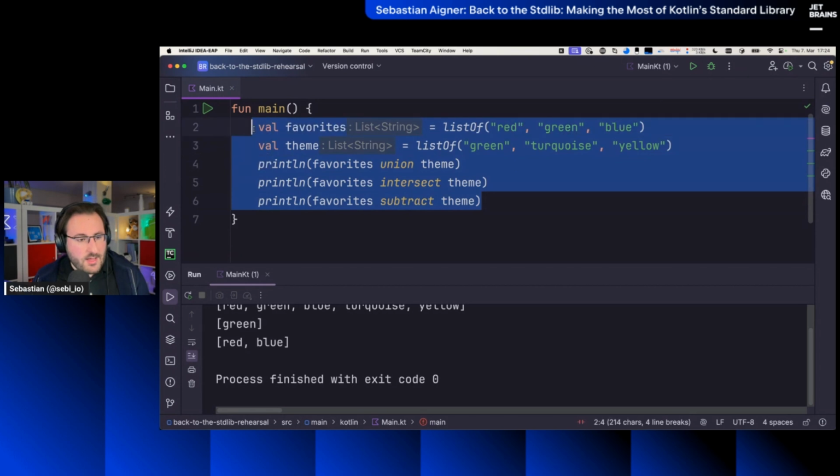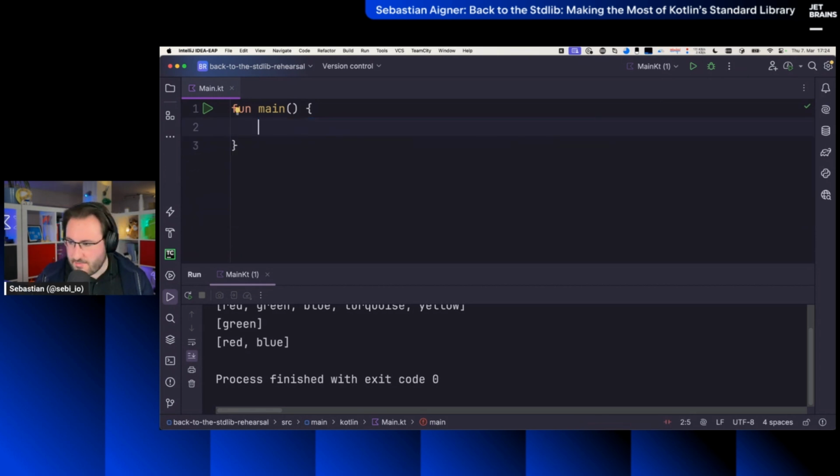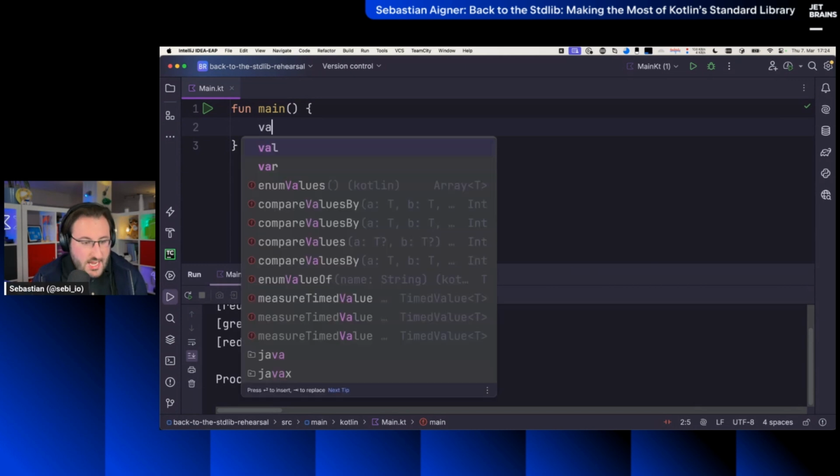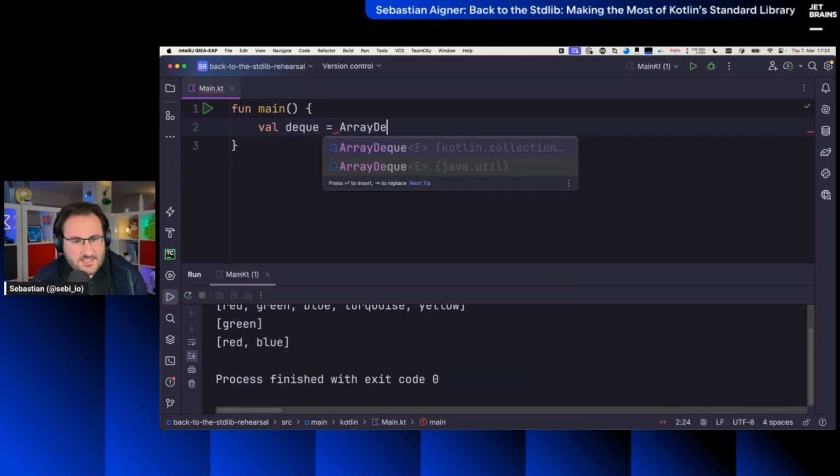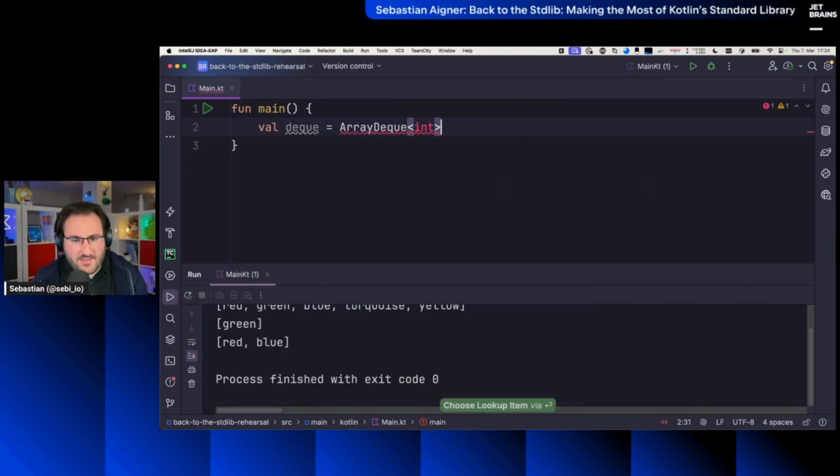Okay, well, it's already been quite a whirlwind, and I've probably stuffed a little bit of knowledge into your brain, hopefully, so it's time for a small reward. It's time to talk about the data structure they don't want you knowing about. And that one is the ArrayDeque that we have in the Kotlin standard library.